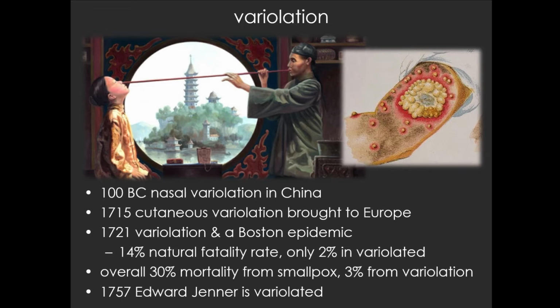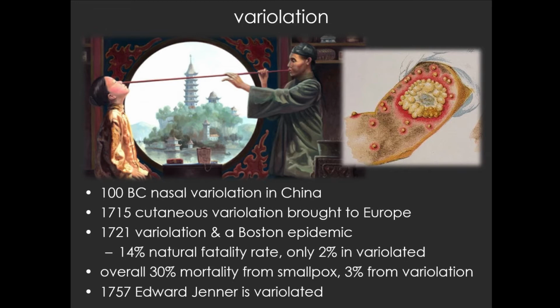So variolation via nasal inhalation happened at about 100 BC, and at about 1715 AD, something called cutaneous variolation was brought to Europe from the East, and that involved taking the scrapings from a smallpox pustule and poking it into the skin of a healthy individual. The healthy individual is very important because you want to catch someone when they're healthy and well fed, so that they are strong enough to fight off the minor infection that's going to result because you are inoculating them intentionally with lesions filled with smallpox.